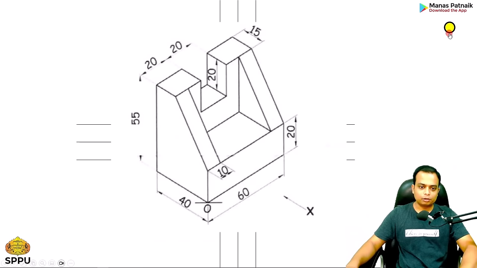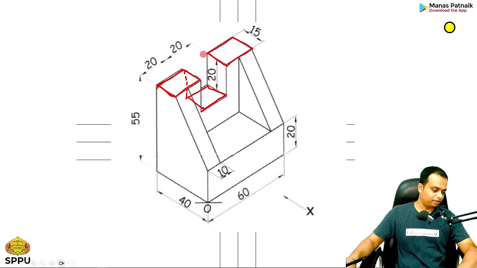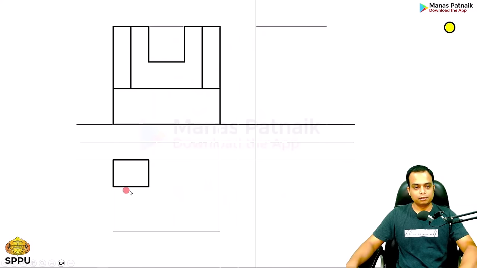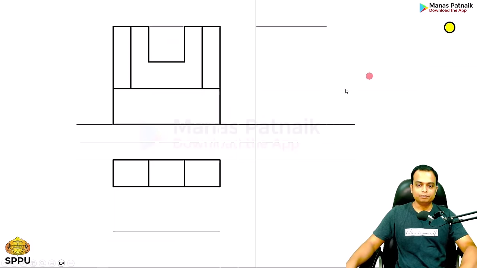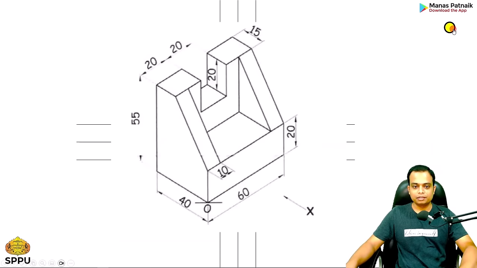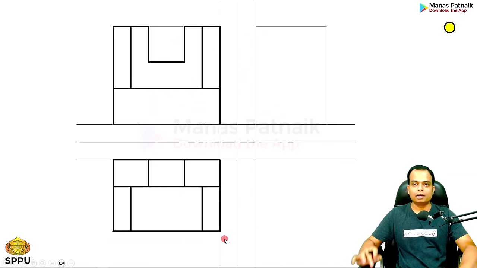Now let's focus on the top view. In the top view, what you'll see is, sir, first of all, this, 20 by 15. Then we'll see this, right? Again 20 by 15, and then we'll also see this 20 by 15. Done. Okay, so now what? These two lines separated by 10 millimeters. Again, these two lines also separated by 10 millimeters. Let's implement. Agreed. Very easy. Now this one single edge will be visible clearly, and let me make it done. We are done with the top view.